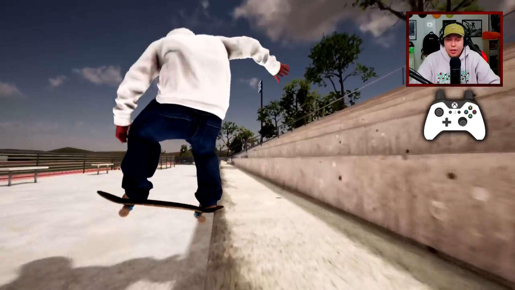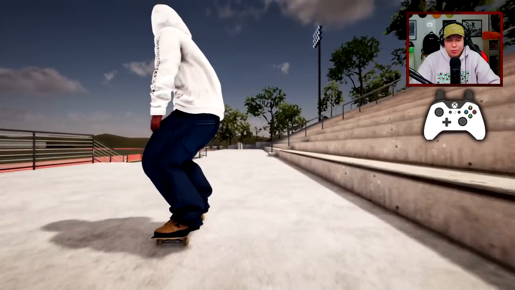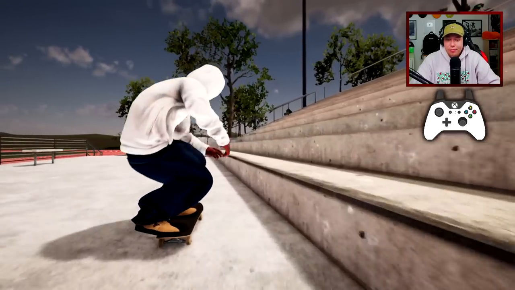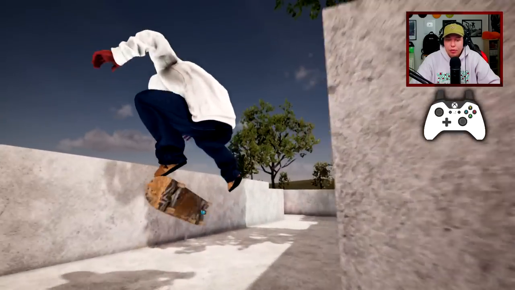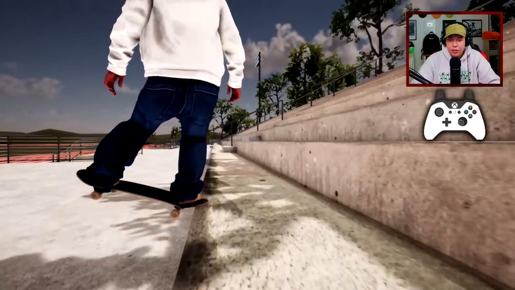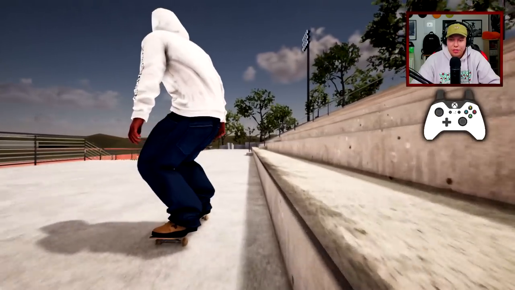Oh well, I kinda knew that I shouldn't really be doing too much filming for this video because something like that would just happen. But okay. At least we got a good one there. Oh yeah, we forgot the flip in. Let's get a tray flip front tail. 360 shove it out to fakie. That's a weird one.